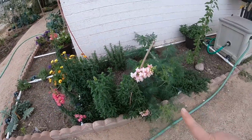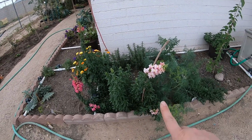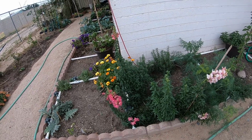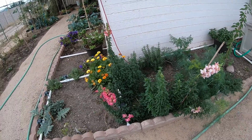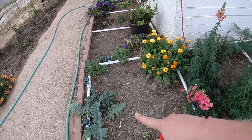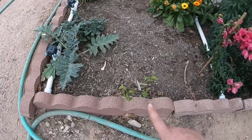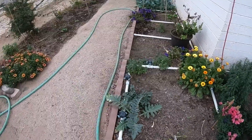I have my apple blossom snapdragon, this big old bushy thing right here, and its next door neighbor right here. I'm not entirely sure what variety that one ended up being, but it's dark pink instead of apple blossom pink, so it's a snapdragon. I have teeny tiny flowers starting down here and some hiding underneath the artichoke leaf there. I have this little guy trying to come back. He's a Hungarian black pepper. They don't get very big.